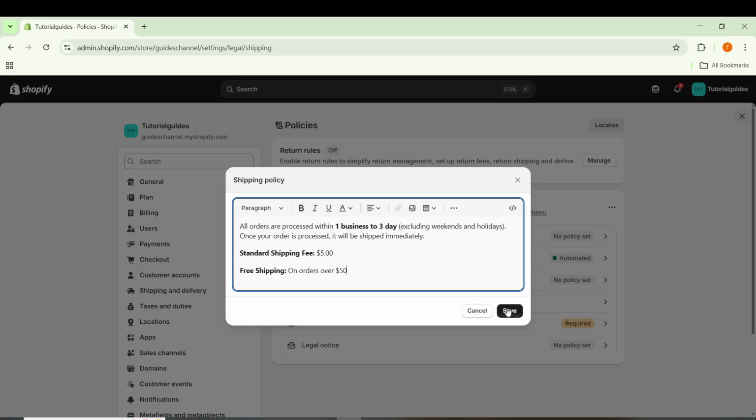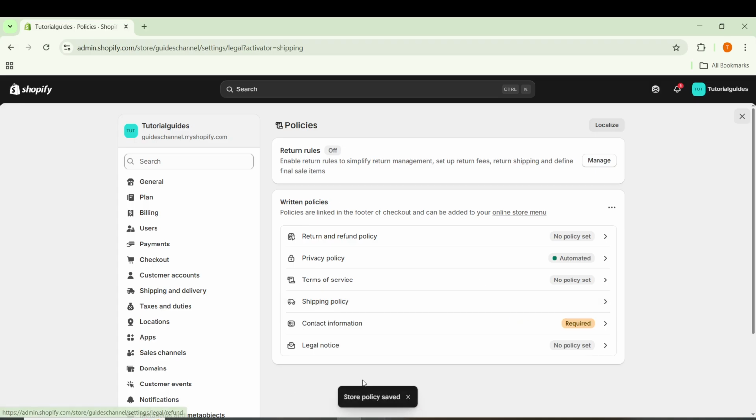the order has shipped. When you are finished reviewing your policy for accuracy and clarity, click Save. Your shipping policy is now stored in Shopify and ready to be shown to customers, where your theme displays policy links. That covers everything you need to know, and that is all there is to it.